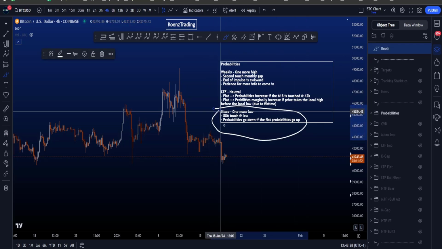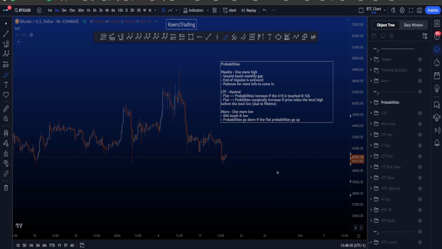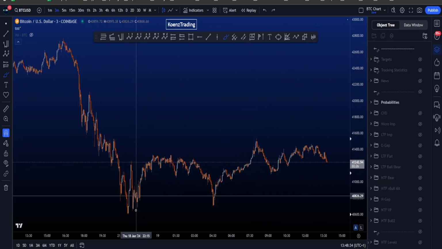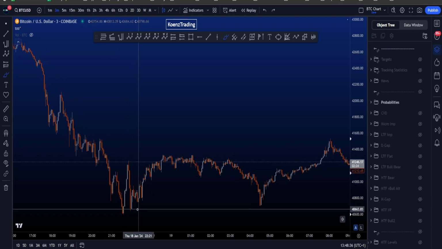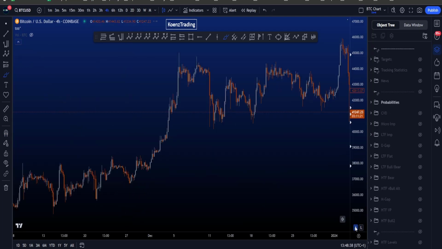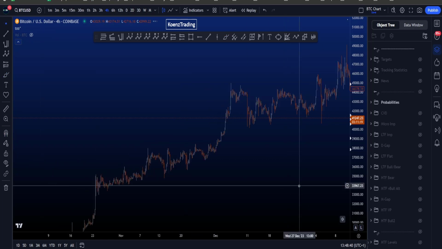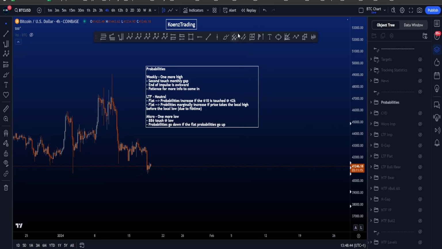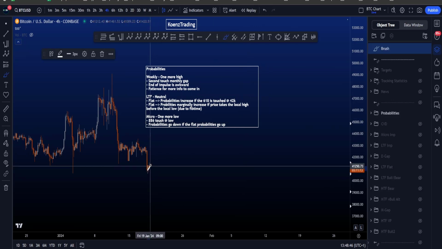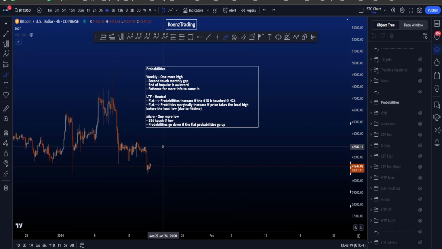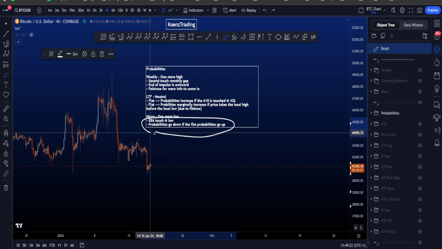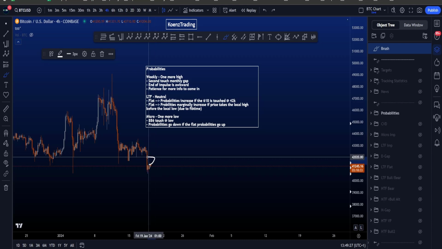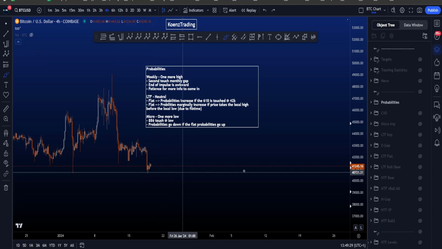On the micro, however, when we really zoom in to the 3-minute time frame, the probabilities remain higher for price to take this low, just because this retracement over here went to the 0.886 Fibonacci, and the 0.886 Fibonacci is a rare target for a wave 2, but a common target for a wave B or a wave X. Increasing the probabilities, the bounce to the upside is a corrective structure. The probabilities do go down for price to take out this low if it can move towards the upside, and especially if it hits the 0.618.